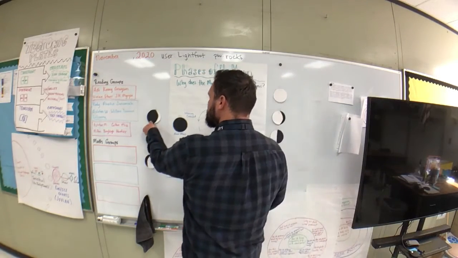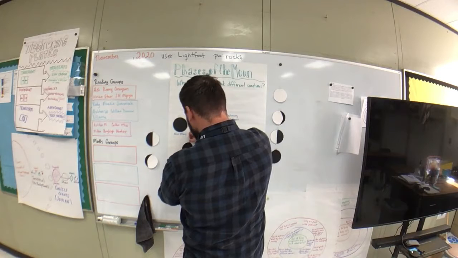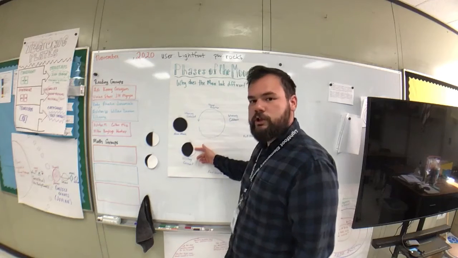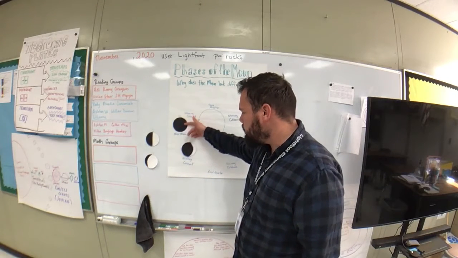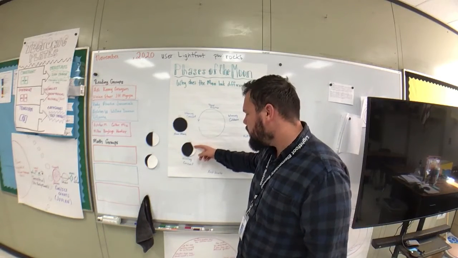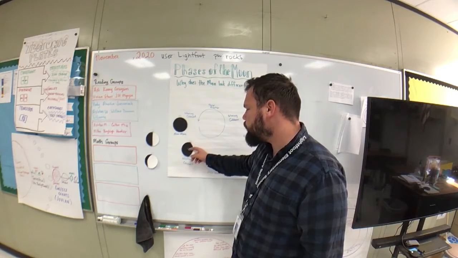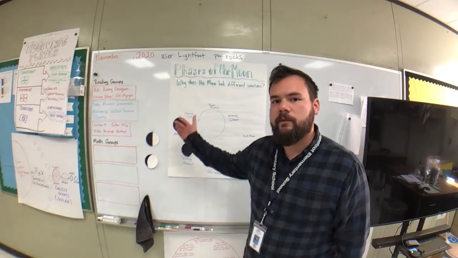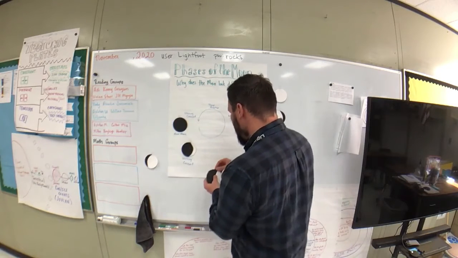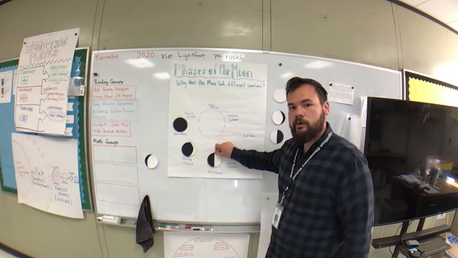But as the moon revolves around us, slowly over time, more and more light will show. And when we go from the new moon to the next phase, we have a waxing crescent moon. We start to see a little crescent moon as more and more light starts to reflect from the moon. And as we continue to wax, we make our way from our waxing crescent to our first quarter moon, which looks like a half moon.